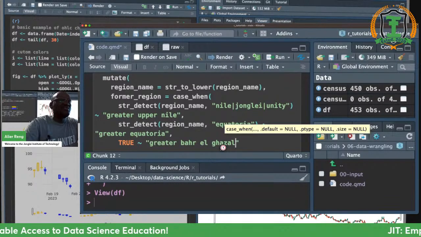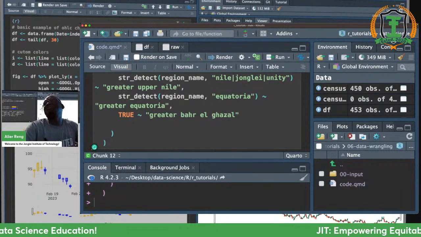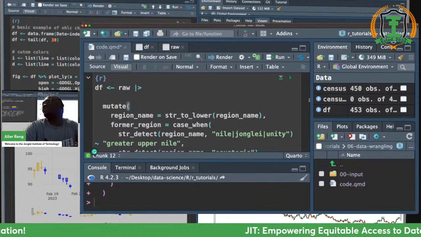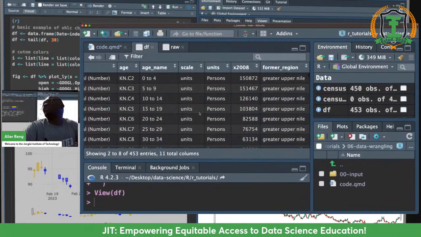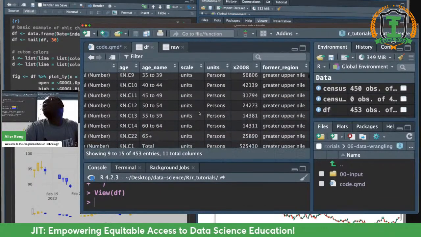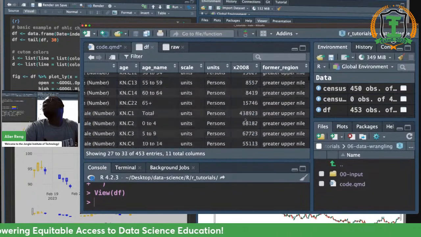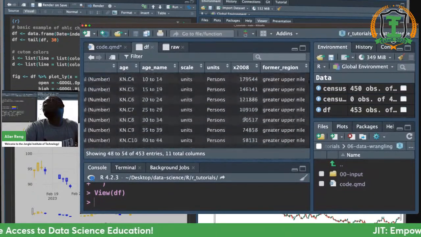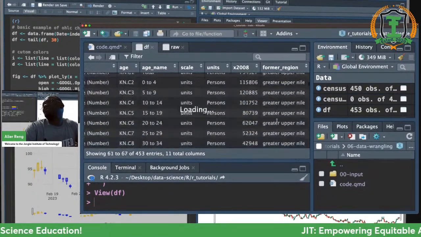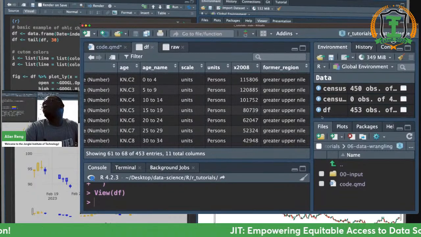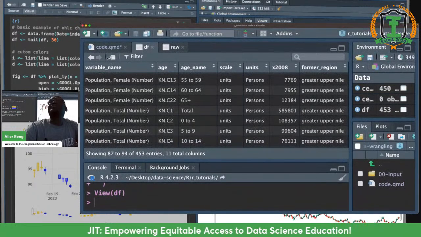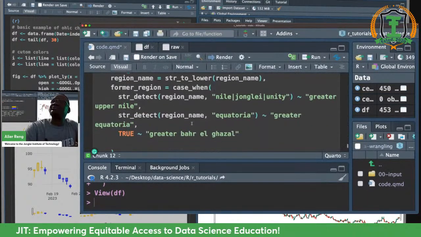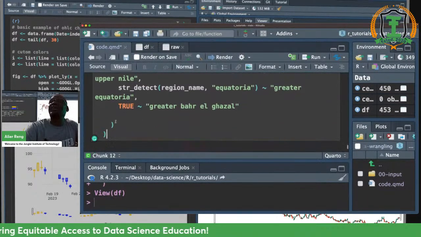Now let's run it and see what will happen. If we get it right, then it should come out right. It will be added at the end. Okay, it is added at the end. But in mutate, we can instruct it to add it where we want it.